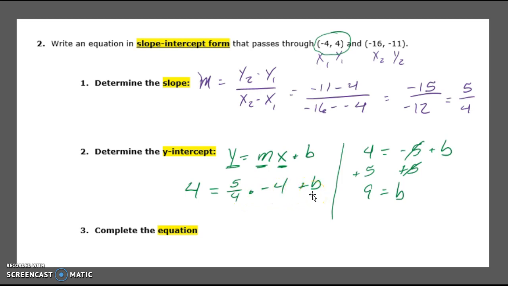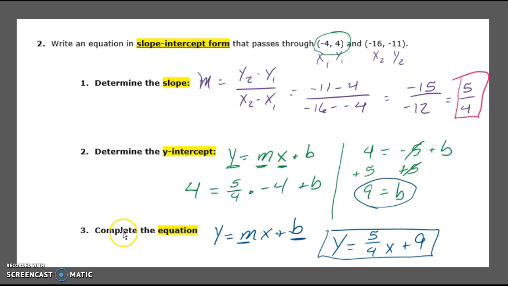Well, now all I have to do is a little bit of arithmetic and algebra. 5/4 times -4 gives me a -5. So I have 4 equals -5 plus b. I add 5 to both sides. So the 5 on the right-hand side goes away, and I am left with 4 plus 5 equals 9. Over on the right, all I'm left with is b, so b equals 9. If that totally blew your mind, just stop it, rewind it, and listen to it again. Right now, I want you to pause it and make sure that your notes look like my notes.